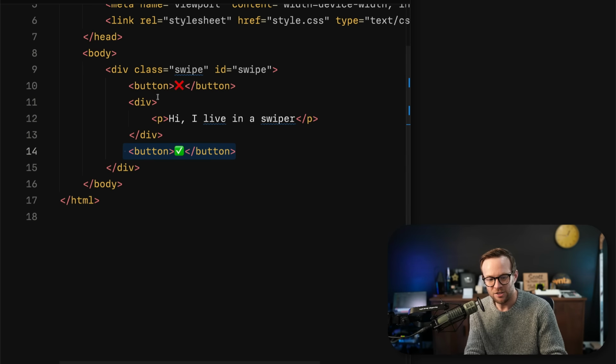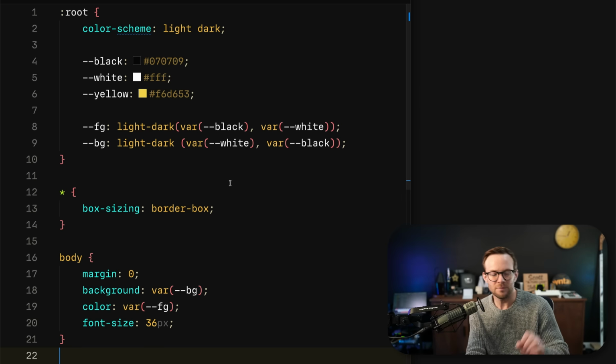Once we're done with this, you'll be able to throw anything in any of these spots. Like, you'll be able to have divs here with multiple buttons. You'll be able to have an H1 and H2, whatever inside of this div. You can fill this thing with anything. And this technique is so flexible, it's just going to work. It's really pretty amazing.